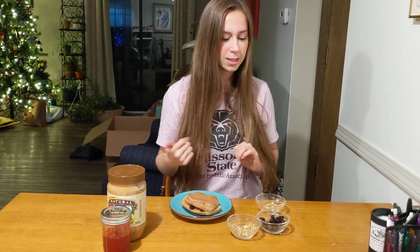So I also recommend having an 8-ounce glass of cow's milk with this as well, just because cow's milk is going to have that animal protein in there, and this entire time we've been talking about plant protein, so that animal and plant protein wombo combo is really what's going to get our protein needs.